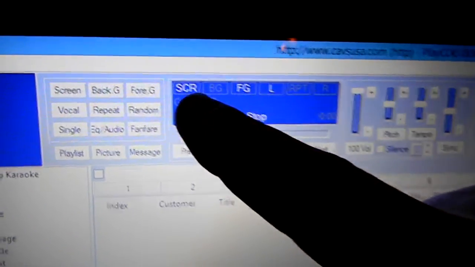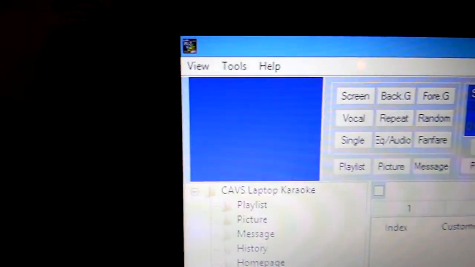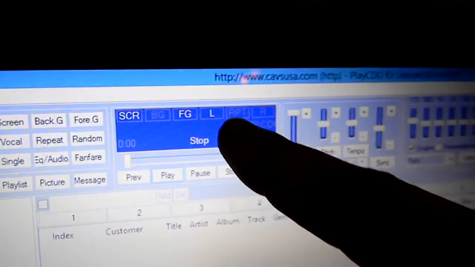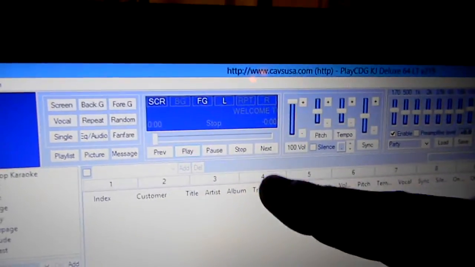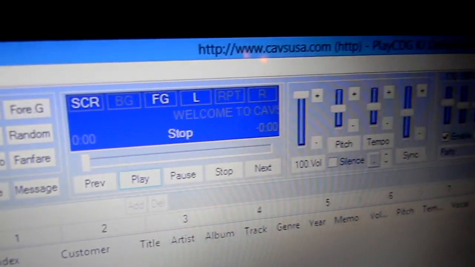Okay? Now, you'll see it's still loading. What I'm going to do is I'm going to talk about some of the features on the top. If you look at the top, you'll notice what's highlighted here. The screen is highlighted. You want to have that highlighted. The foreground is highlighted. You want that highlighted as well. The L is highlighted. What the L means is basically you don't have the vocals. So if for any reason you hear vocals in a song, you need to go over here to vocal and make sure you bring it to left side so that the vocals could disappear.